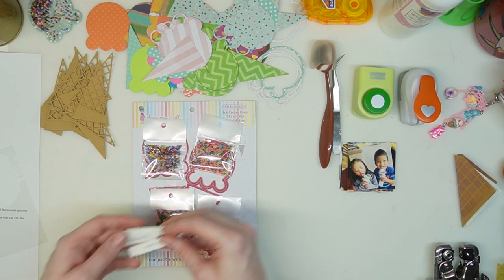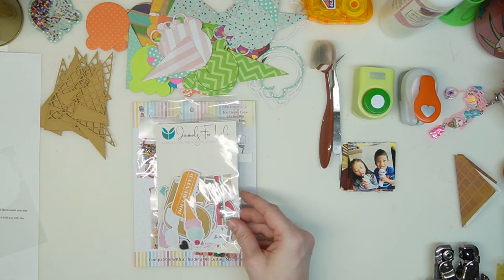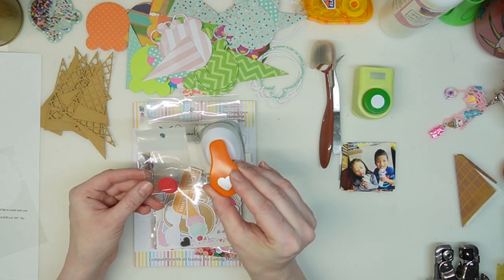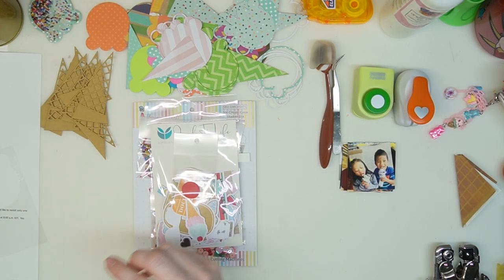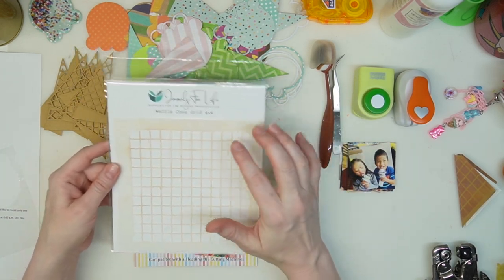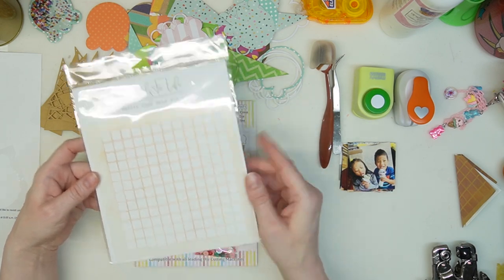If you bought the class kit, you have some word strips. You have the Sweet Treats die cut pack. You have a pack of this with cherries and with hearts. Looks just like that. You have the waffle cone grid. So this says 4x4, but it is 6x6. I'm not sure. I must have been tired when I typed this up, but it's waffle cone grid 6x6.